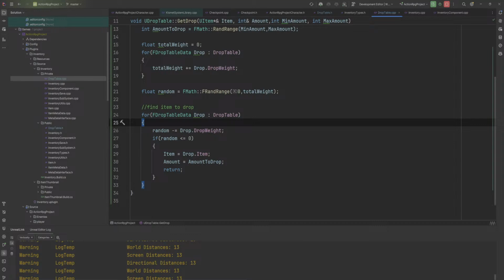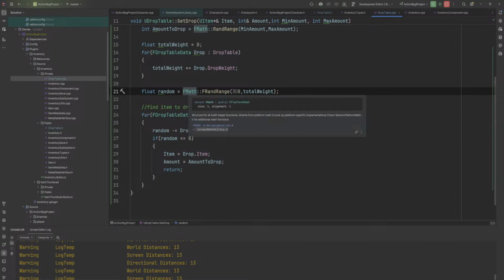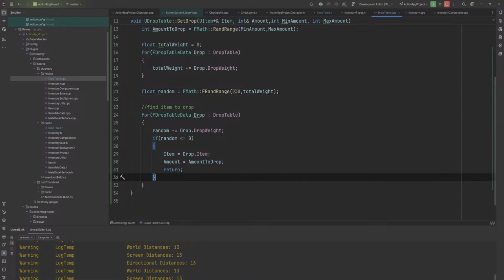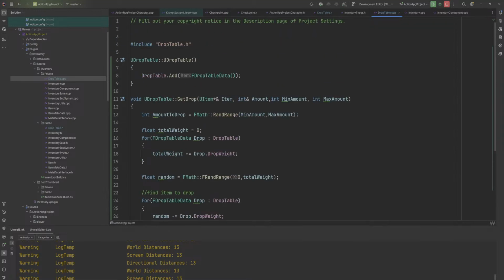Right, so if our drop weight is like 50 and our total is 70, yeah, I think this works. Pretty clever. So yeah, then we just set the item to the item and the amount to the amount, and then we return all that. Okay, I think that works.